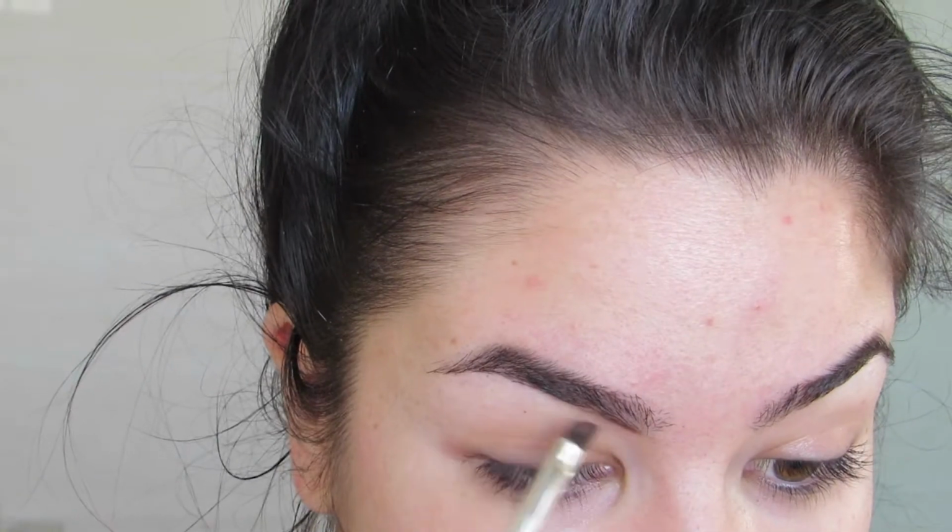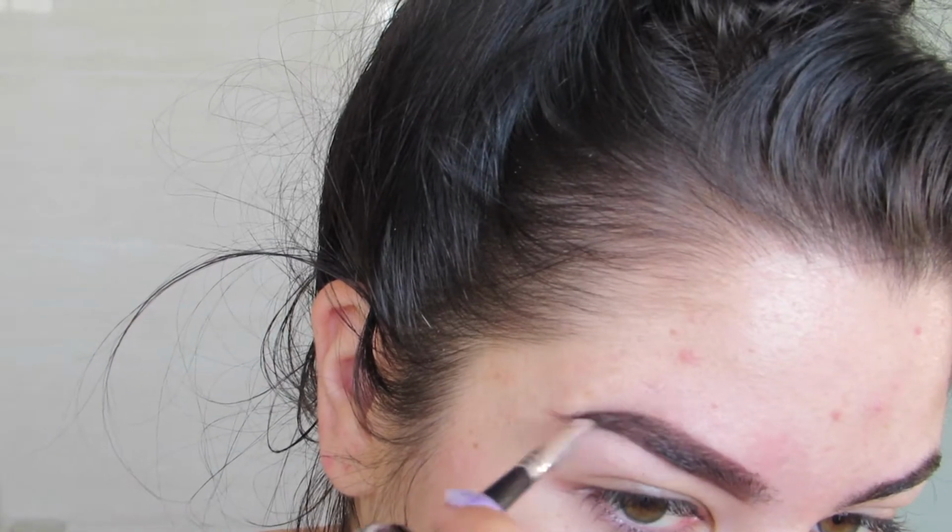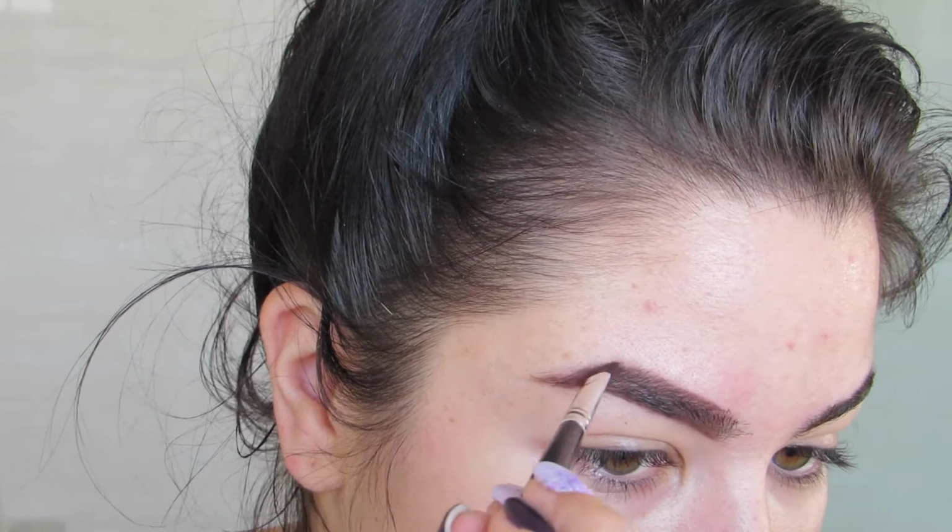By the way guys, I know that this shade of brown that I used on my brows is way too warm for my liking, but I'll just make sure that next time I won't use such a rich color.